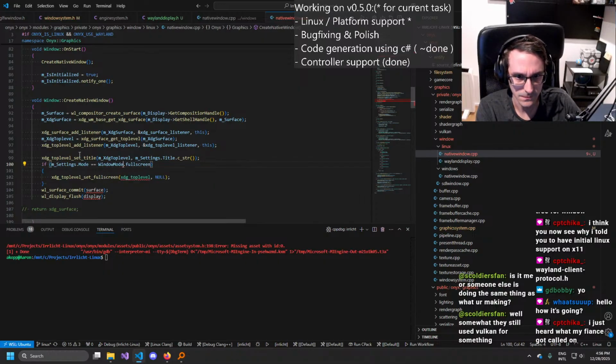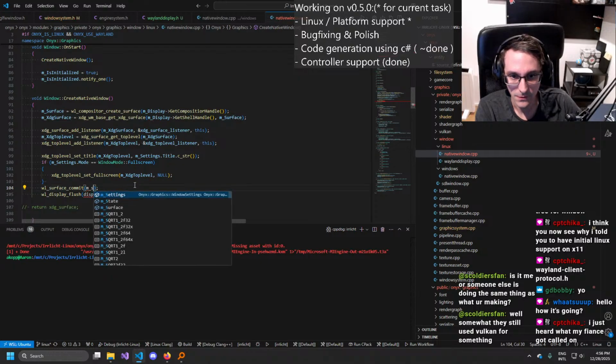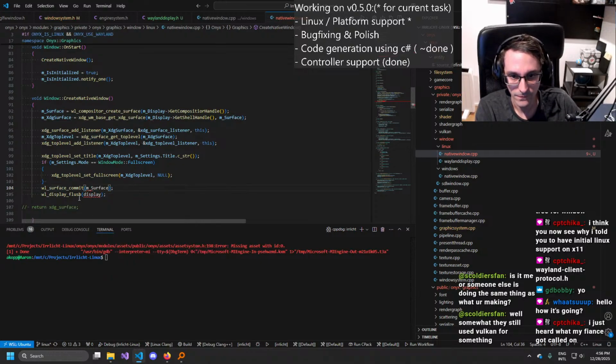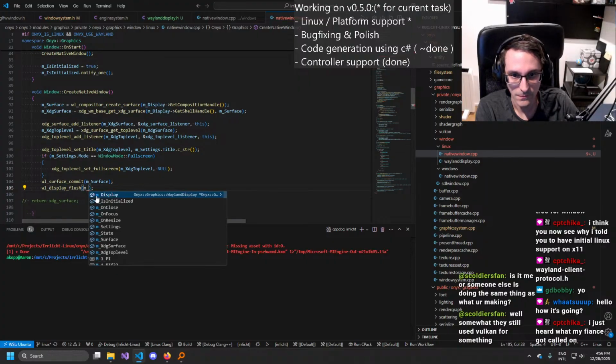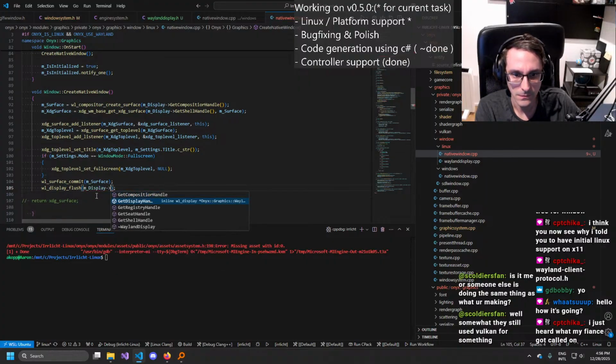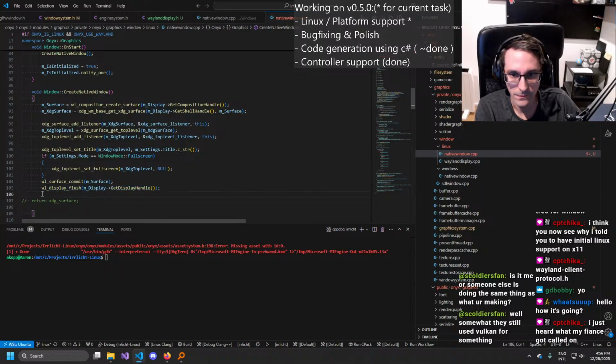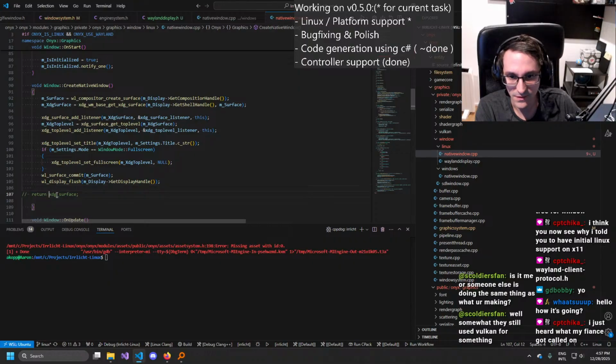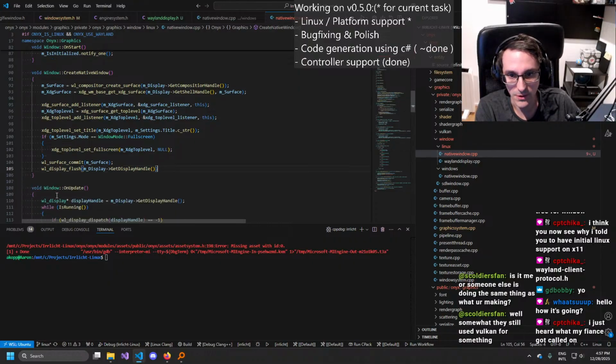Window mode. That's the bizarre part that I don't quite get yet.